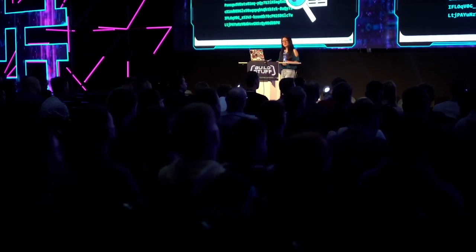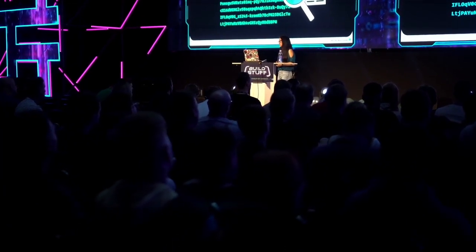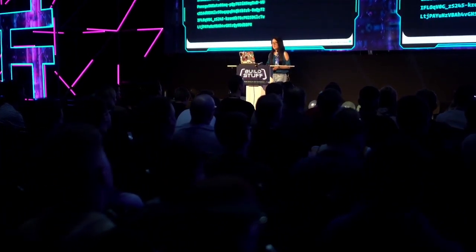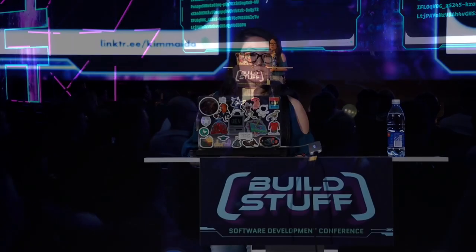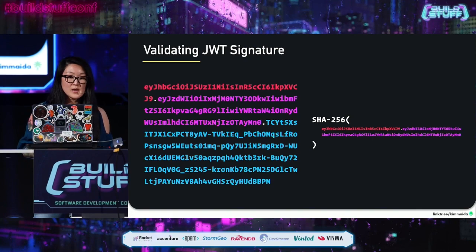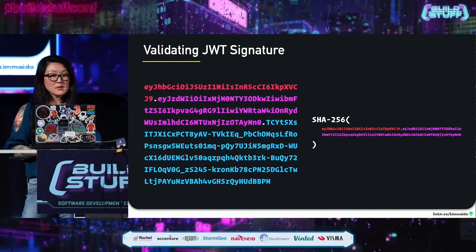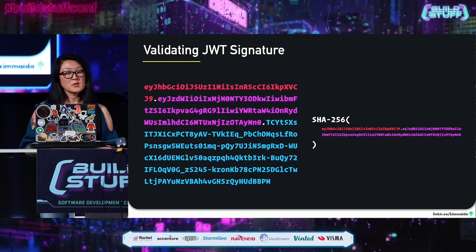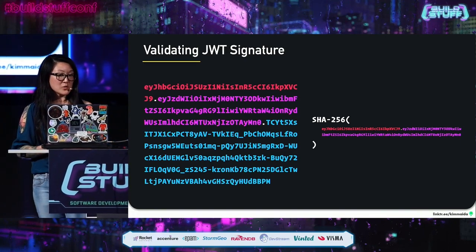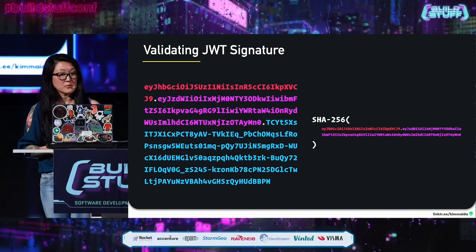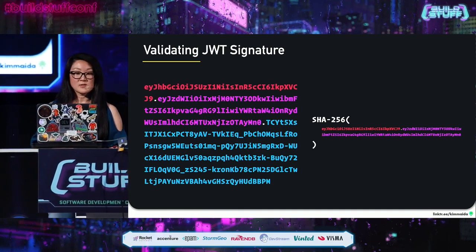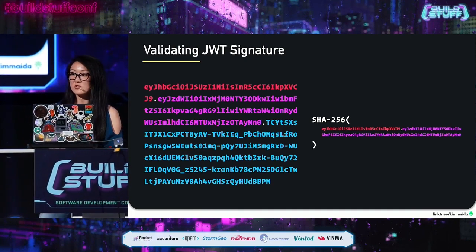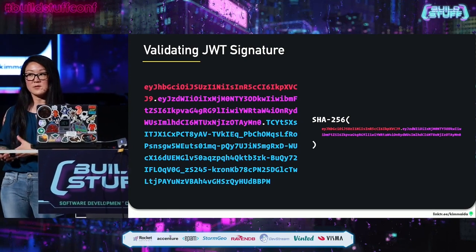So how does the signature actually ensure that the token wasn't modified in transit? Well, in order to validate the signature, the client is going to take the header and the payload from the token that it received. And since it knows the algorithm, it's going to use the SHA-256 hash function to hash these two segments. This is done on the client side. This is the same step that the authorization server already performed in order to create the signature in the first place, right? What this does is it gives us the same hash that the authorization server then encrypted in order to create the signature.